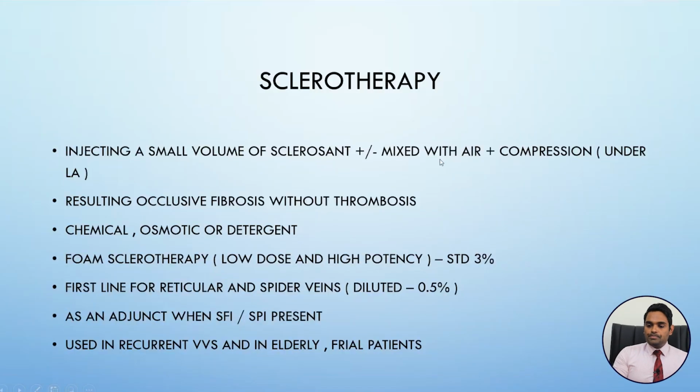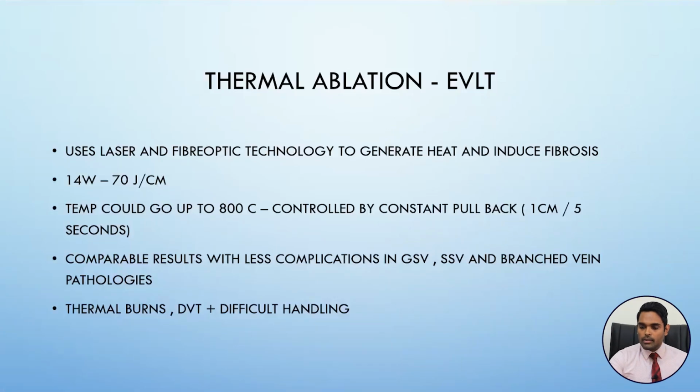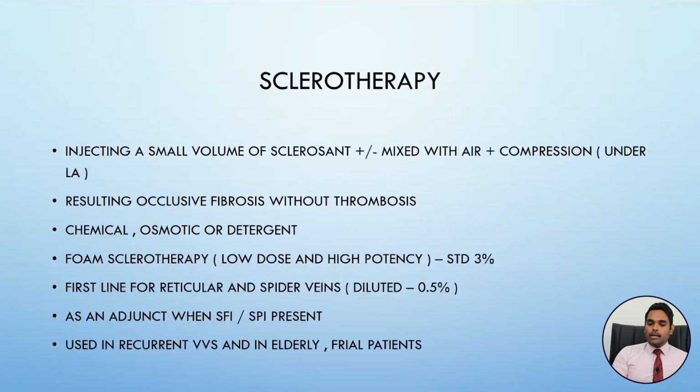Okay, right. So all of you know how to make this foam. You take the sclerosant and air in a 1:4 ratio. 1 milliliter of sclerosant, 4 milliliters of air, and mix it. Okay, and inject into a vein via a butterfly cannula. Okay, and you should apply compression after that, so that it will spread through all the veins, and the veins will be compressed and it will become fibrosed. Right. So as I told you, foam sclerotherapy has a high potency.